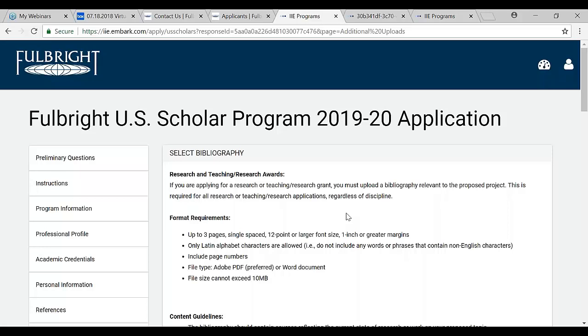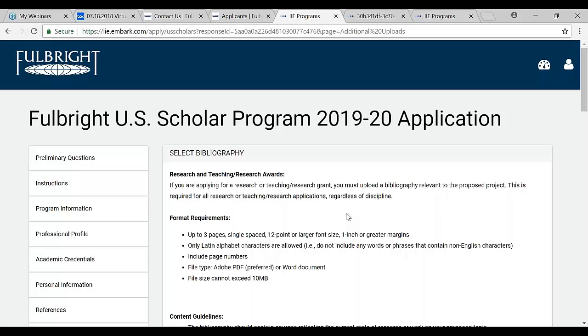So after the technical review, you'll get just a brief email, one line saying, thank you for submitting your application. That means it's complete. And then it'll go on to the discipline and peer committees. If you are selected, you will get an email updating you that your application is moving on in the process. That's usually at the end of November or early December. If you are not selected, you'll be getting that email at the same time as well.